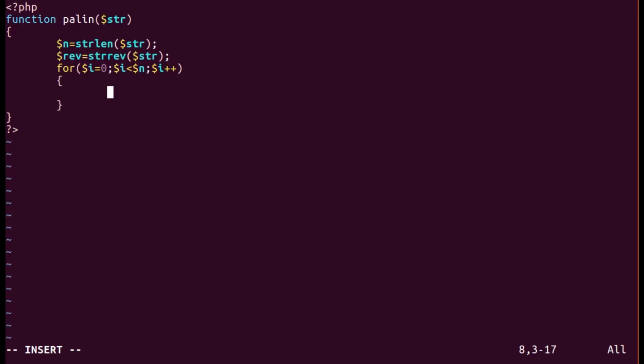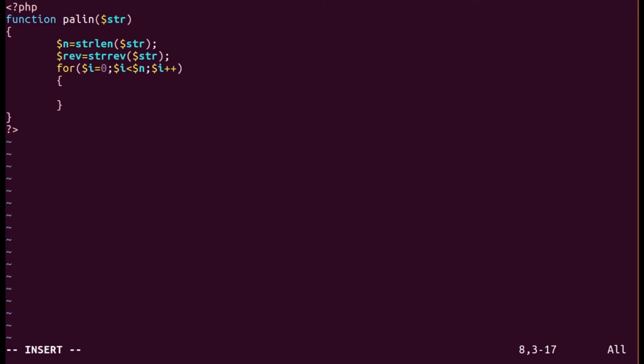Now here we'll traverse both strings from their starting points. When I traverse my original string from the 0th position, I access the first character of my string, and when I access my reverse string from the 0th element, I am accessing my original string's last element. So in this way I compare the first and last element.